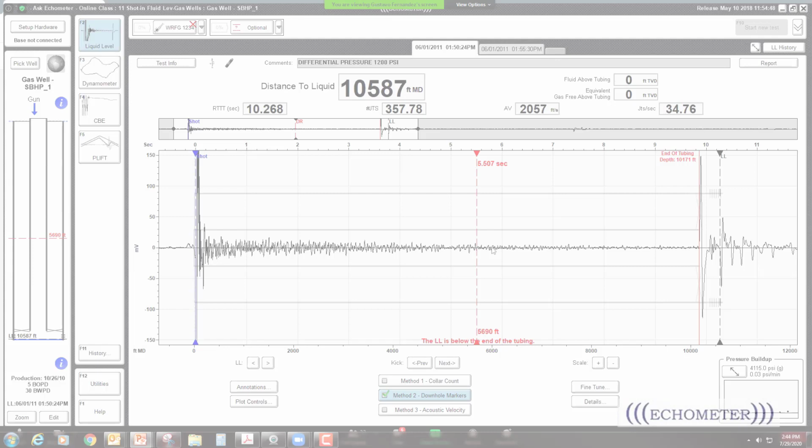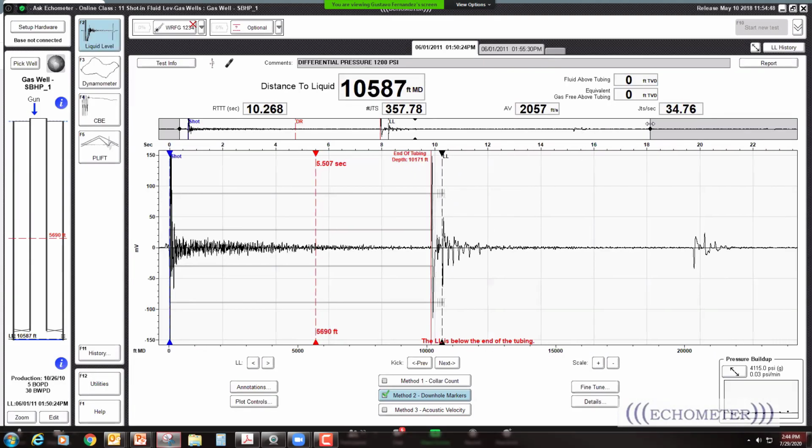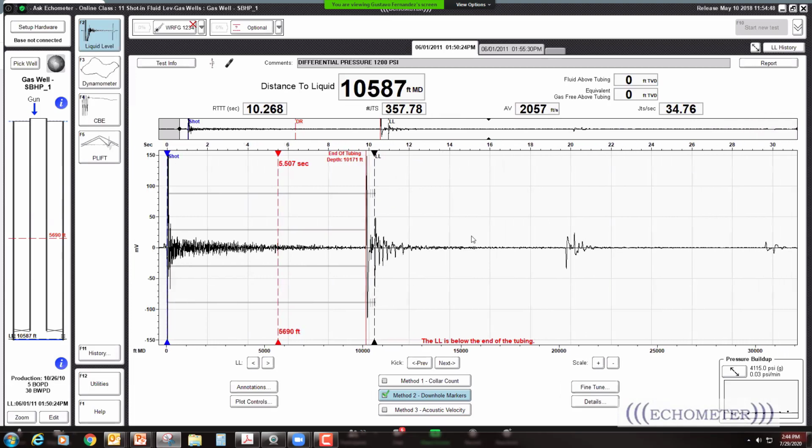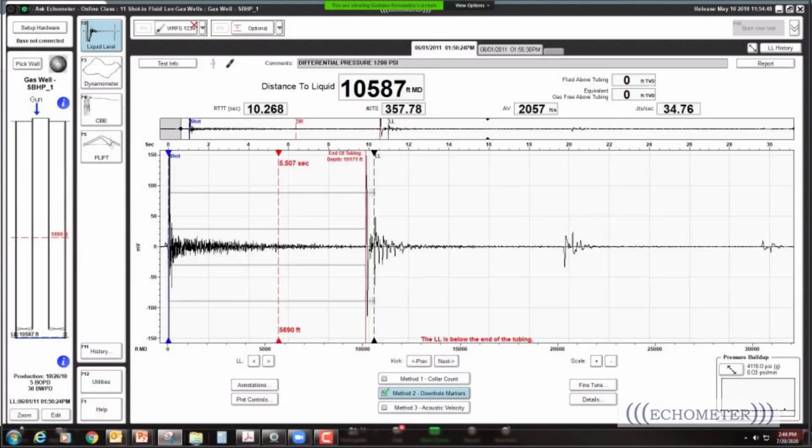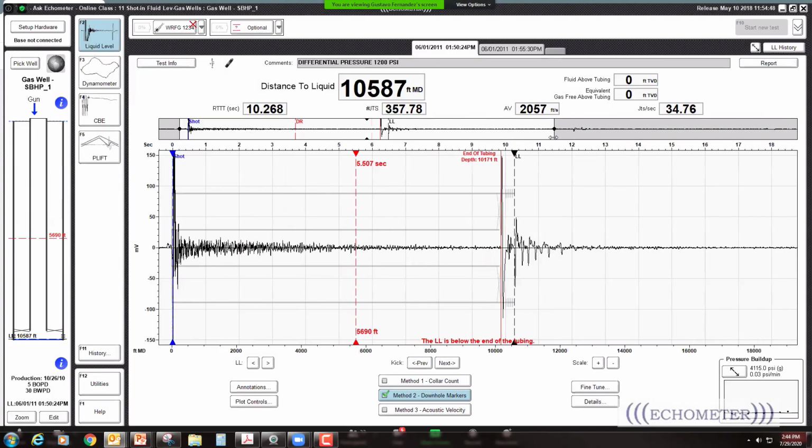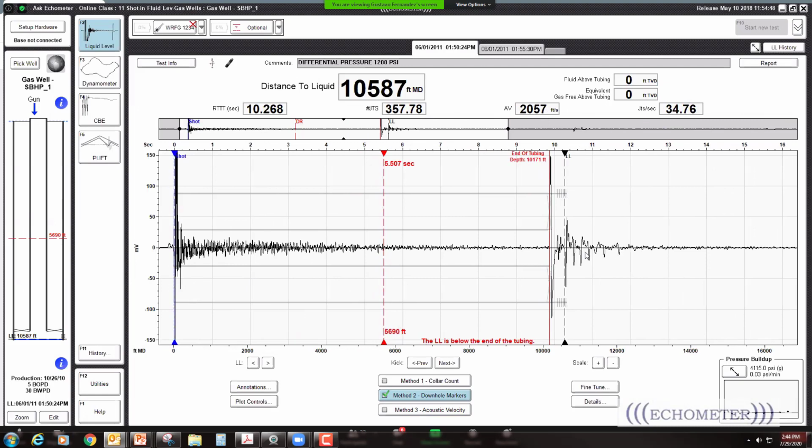I am going also to show you the full trace where we have enough recording time, and we see a series of kicks. So this is the first up kick, then it comes to a down kick and an up kick, and that's the end of the tubing exposed above the liquid level. So by shooting the liquid level, it's usually really easy or simple to interpret, as we have a very good downhole marker from the end of tubing for these tubing shots, and then the selection for the liquid level.